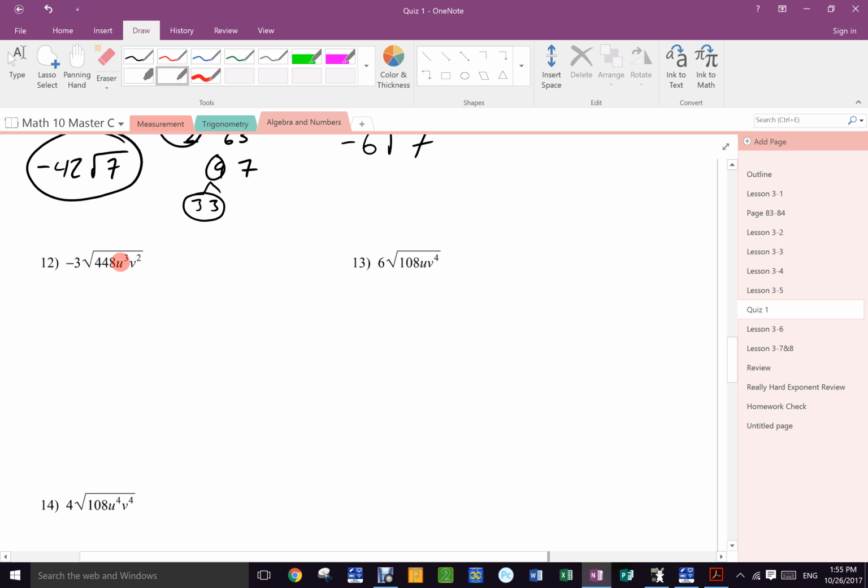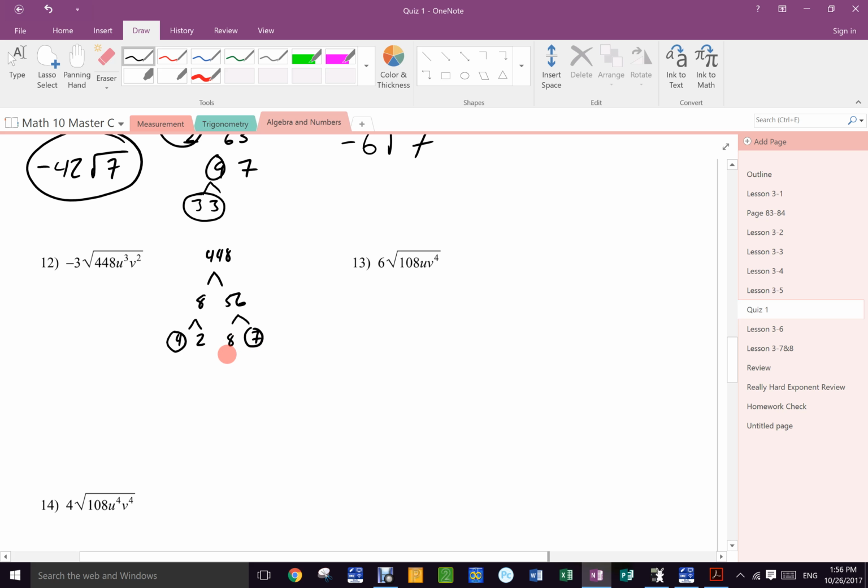If this wasn't there, do you know what to do with that? So do it. What would you do with 448? So Sam went with 8 and 56. And that's okay, but they both break down again, don't they? Into what? 4 and 2. Can he stop there? Because 4's got a perfect square, yes? And this is 8 and 7, yes? He can stop at 7 because 7's prime.